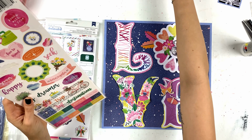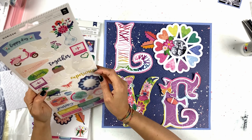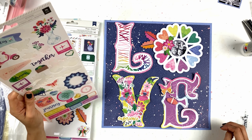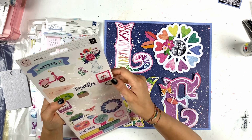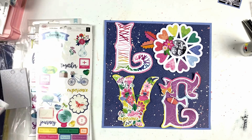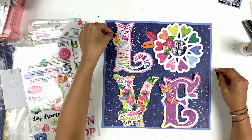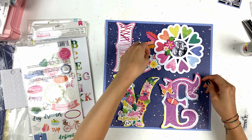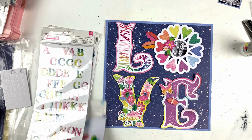And actually, the paper that I used as a background, I will change at the end, but it's not in the video, so I will tell you about it now. After I finished, I was like, oh, I already used exactly the same background on a page before, the month before, and I was like, okay, no, that will not be good. So after I finished the video, I left the layout for a few days and I was like, okay, I'm going to think about something and find the right paper to go with that.